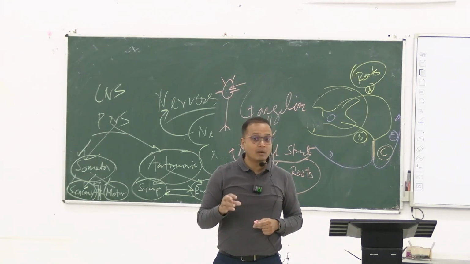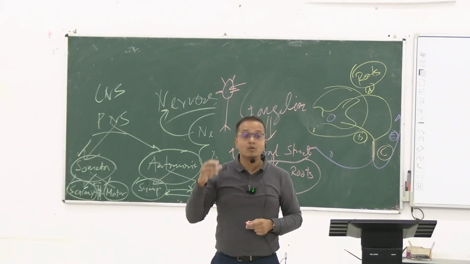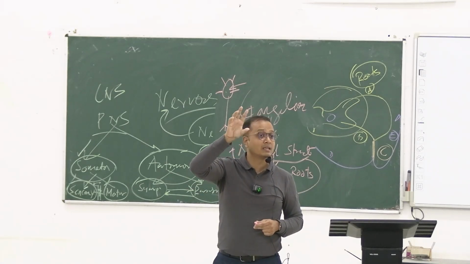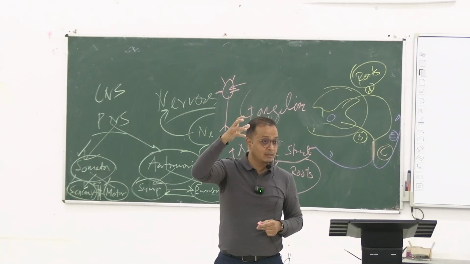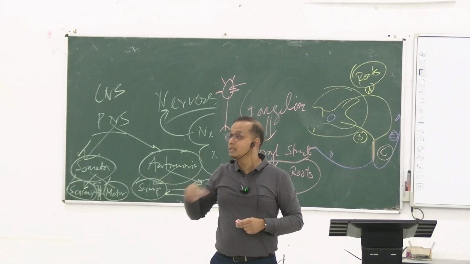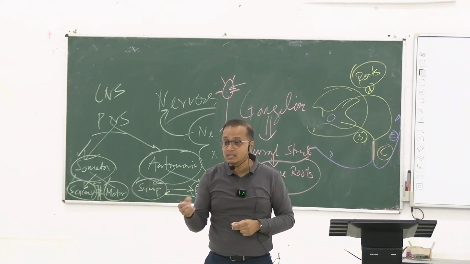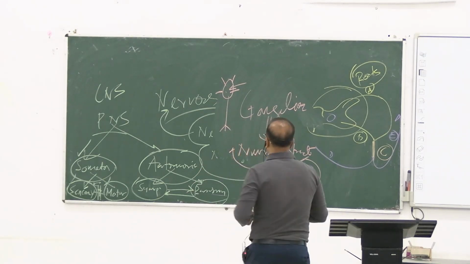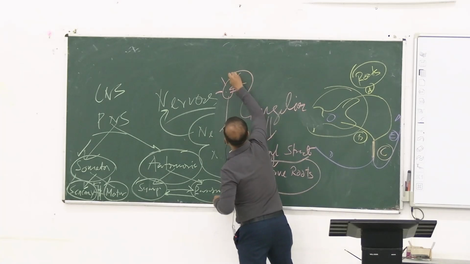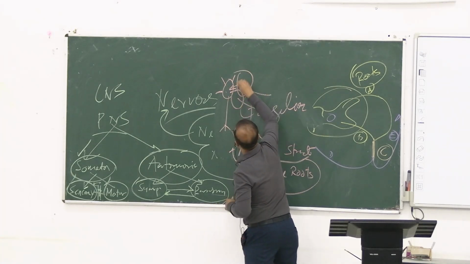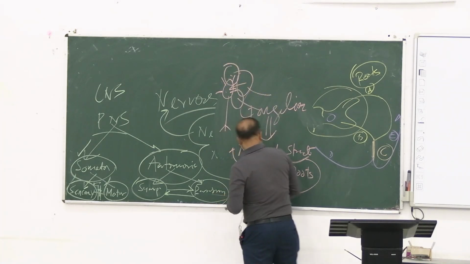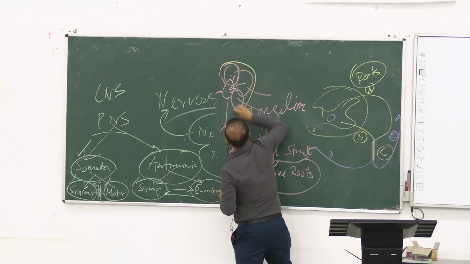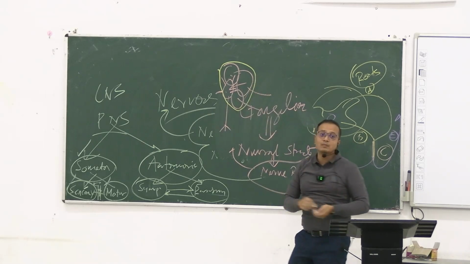So ganglion is nothing but collections of the cell bodies. What do you mean by the cell bodies? That means the cytoplasm of these neural cells, of these glial cells, if it is there. So it is not holding these projections. What do you mean by the projections? Axons. So it is not there. If only we have a cluster of these neuronal somatic cell bodies, collected somewhere outside the central nervous system in a circular way, we call them ganglions.